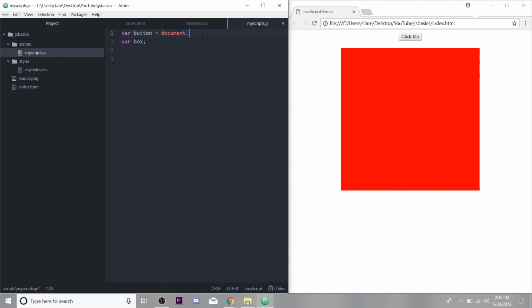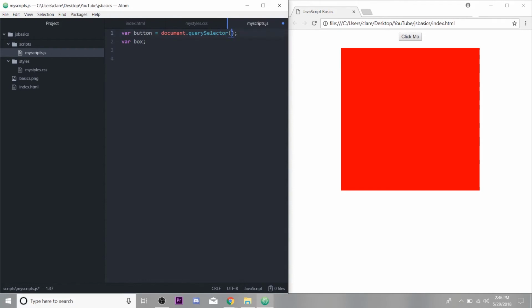So JavaScript has some methods which are just built-in actions that they do. They're very useful. I'm going to use the query selector method, and methods have parentheses after their name, same way functions do, which we will get into.